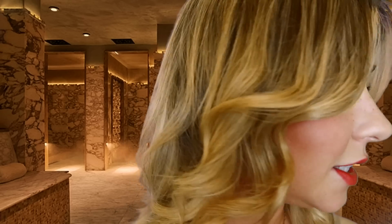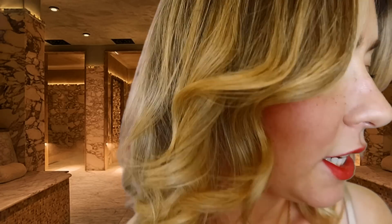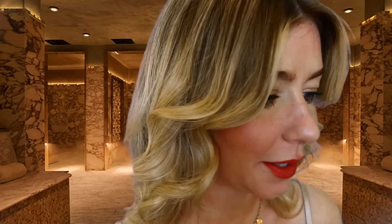So I think we're at the point where we can do just that. I'm just going to get my cloth, which is just over here. Lovely. Now, as mentioned, we will be using a Hammam mitt. That will be during the exfoliation part. But for now, I will take a cloth, dip it in the solution, and I'm just going to lightly cleanse. There we go. Lovely.